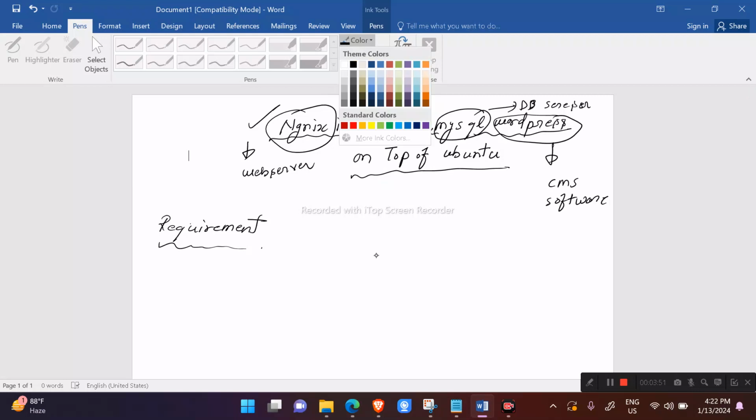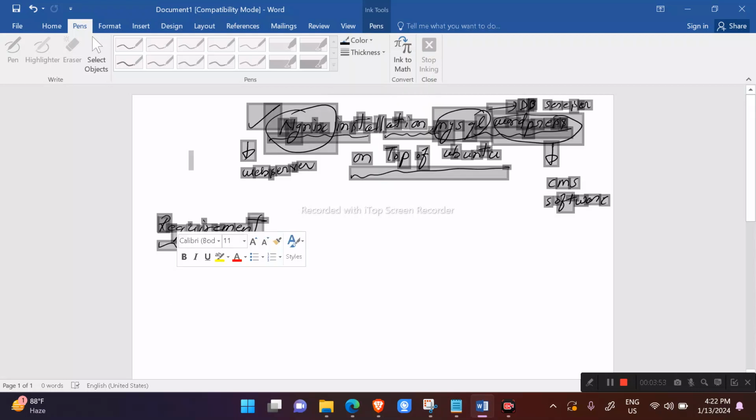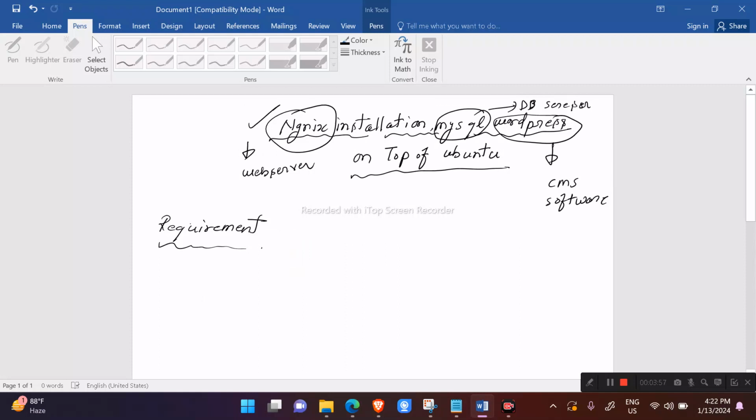Let's go ahead with our approach. First, the requirement will be the Nginx server. We are going to install this one. This is the actual web server.